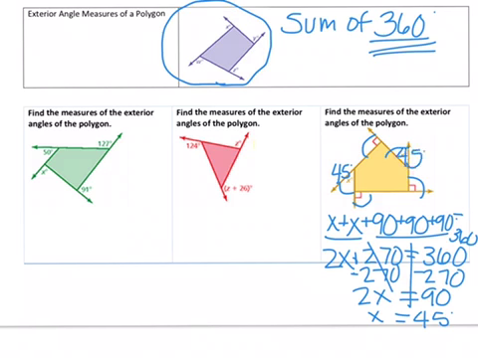Now I'm going to give you a hint for the red figure. It says find the measures of the exterior angle. So once you find what z is equal to, especially on this angle, you got to plug in z and then find the true angle of what that is. So you're just going to add 26 to it. So go ahead and find those. Remember, they always equal 360 degrees.